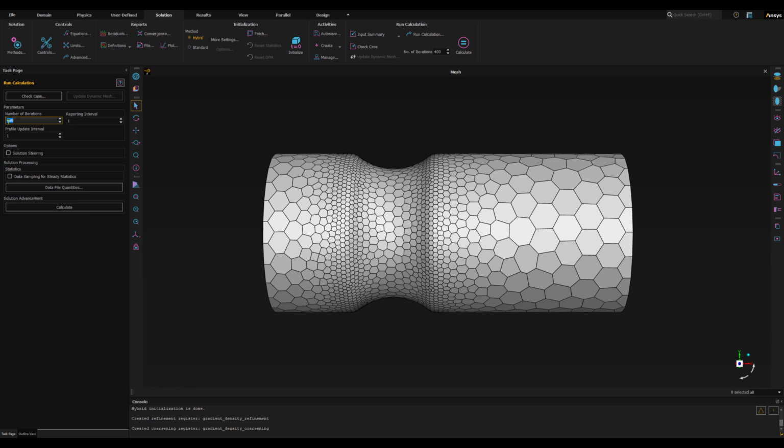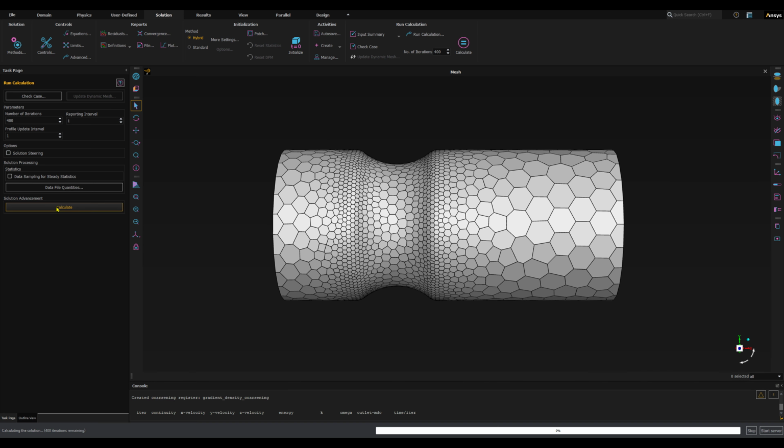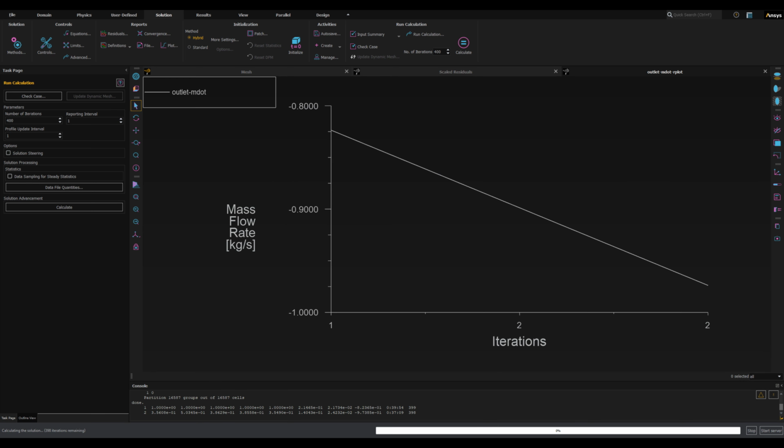So you will see it has been updated automatically when you enter here, but it's 400. We'll keep the other settings here, like this reporting interval and the other options, and then simply click on calculate to start the STD flow simulation.